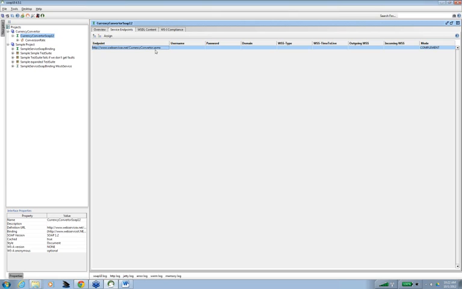Sometimes endpoints have a username and password, but in our case there is none because it's a free web service. If you have to test your web services on different endpoints, you need to add those endpoints here. An endpoint is nothing but a URL to your web service.